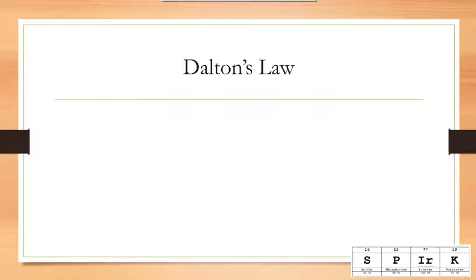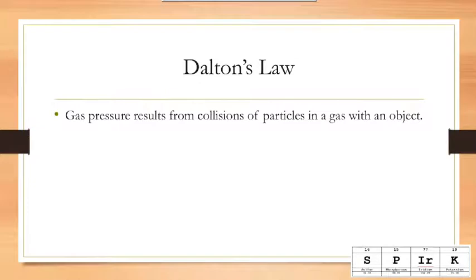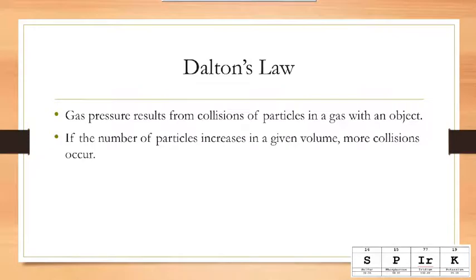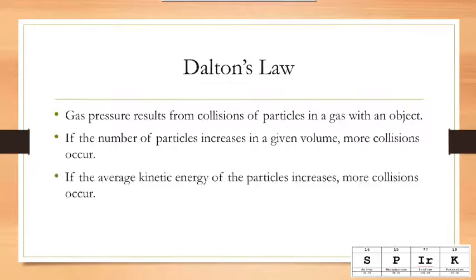So we're going to start by talking about Dalton's Law. Gas pressure results from collisions of particles in a gas with an object. If the number of particles increases in a given volume, more collisions are going to occur. If the average kinetic energy of the particles increases, more collisions occur. And in both cases, the pressure increases.